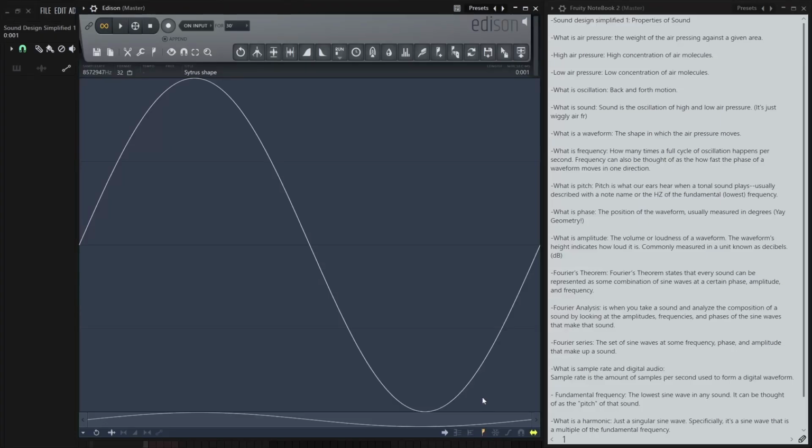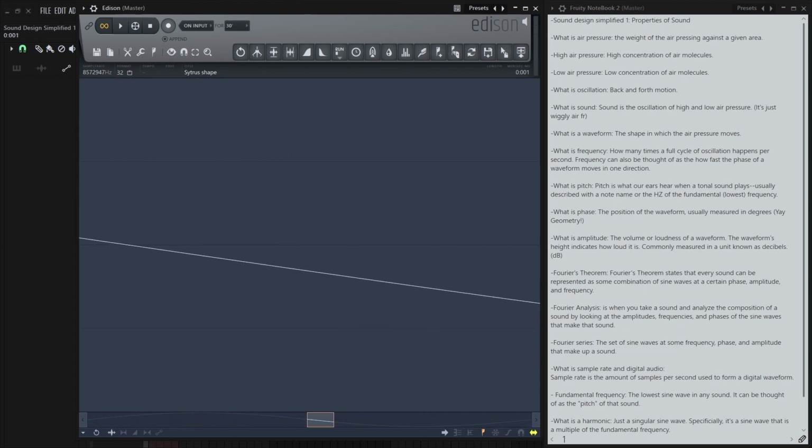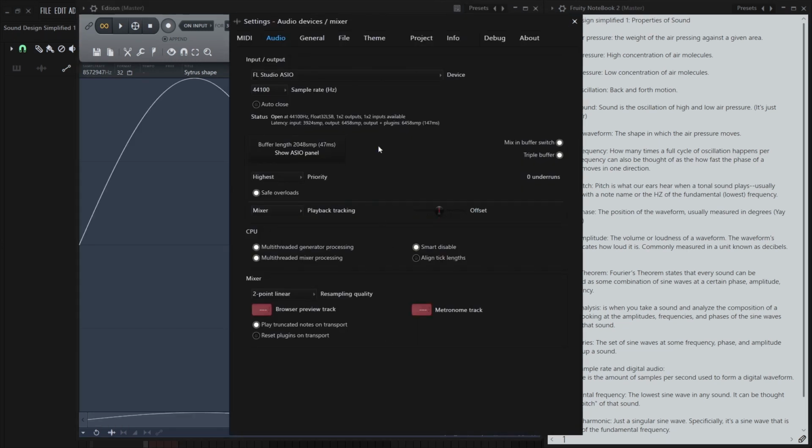I like to think of samples as the sound equivalent of pixels. Generally speaking, the more pixels there are in a picture, the higher quality the picture will be. The more samples there are in a sound, the higher quality the sound will be. Of course, there are exceptions in special cases, but that's the gist of it. To complete the analogy, samples will be the pixels of an image, and sample rate will be the resolution of said image. Just to be clear, sample rate is measured in hertz because it's however many samples are used per second.